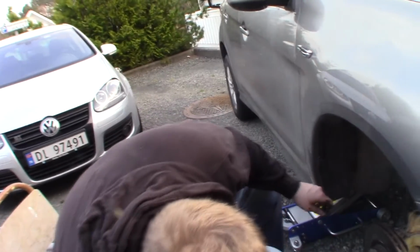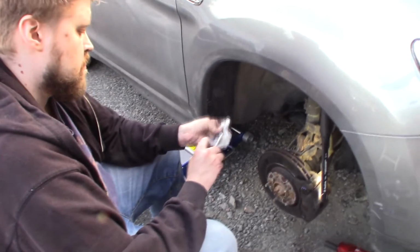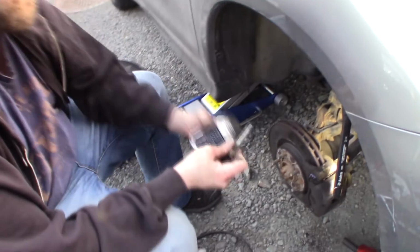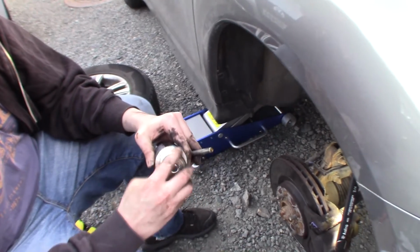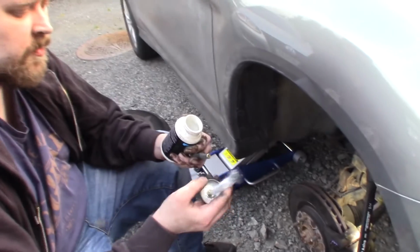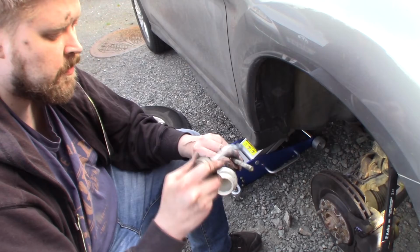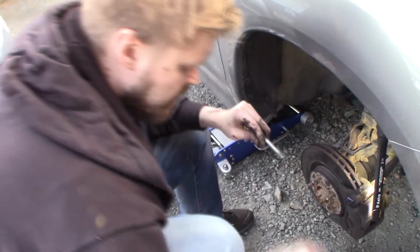Silicone grease is here. So here is the silicone grease. I'm going to just wipe it off first. That looks good. They are shiny and nice. And this is for the lower part. The one with the rubber part here is from the upper part. So just not too much. Just a layer of silicone grease on it to lube it up. They weren't properly lubed when I checked. And just put it in.